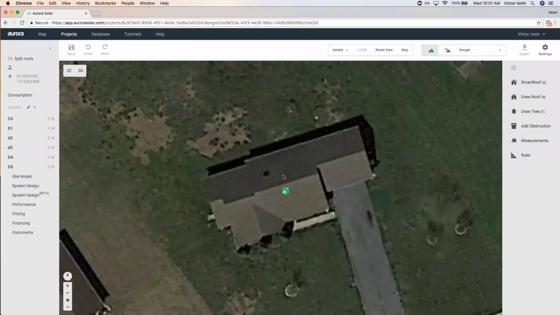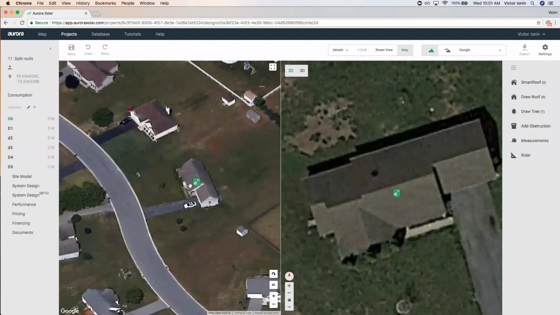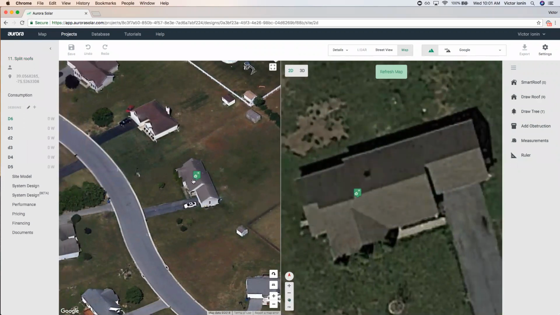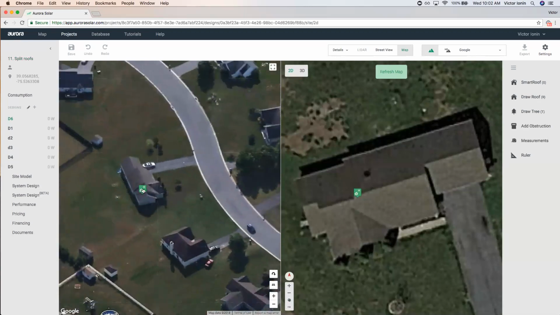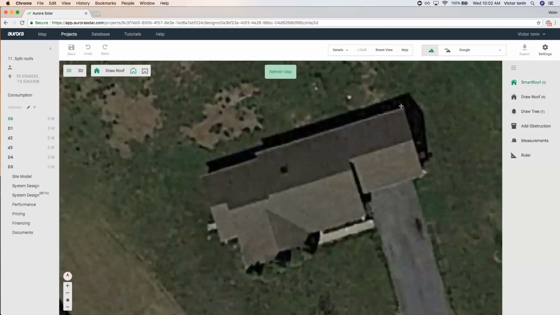Now, this one right here is called a split roof. What a split roof is, take a look at this home here. These are south faces, and you can see that there's a large one, and then there's a garage, which is another south face, but it's broken apart by this wall. And the garage is a little bit lower, or I guess pushed back from the main roof. So that's what I call a split. You'll notice on the back of the house, there's a split there. And on the side of the house, there's another split. So split roofs, pretty easy. You click on Smart Roof, go ahead and outline it.